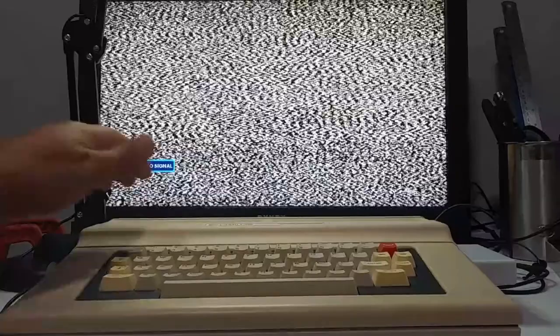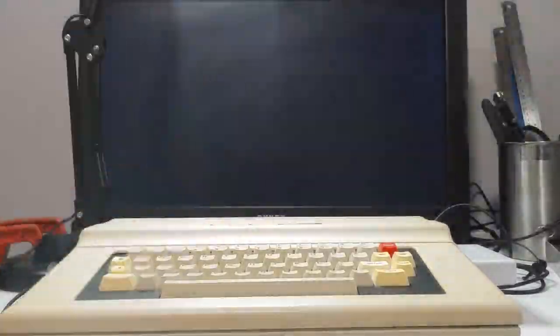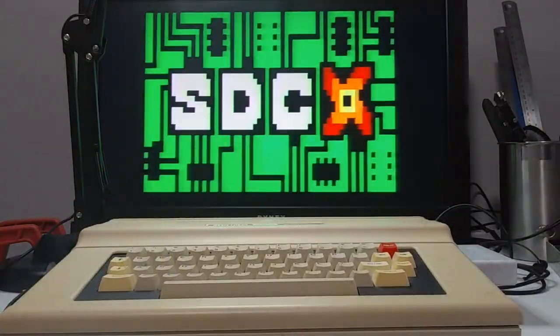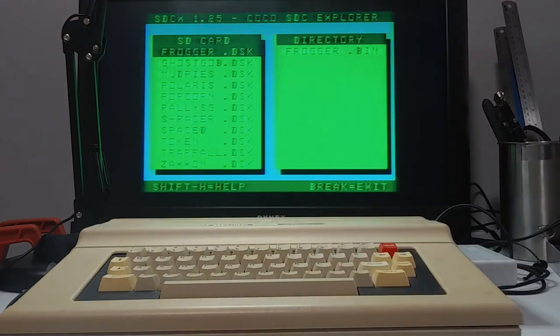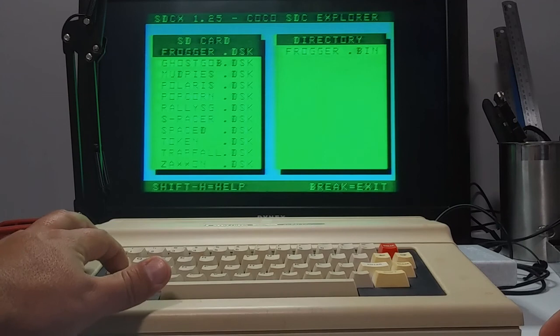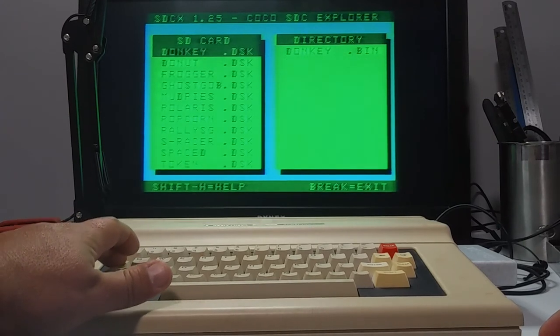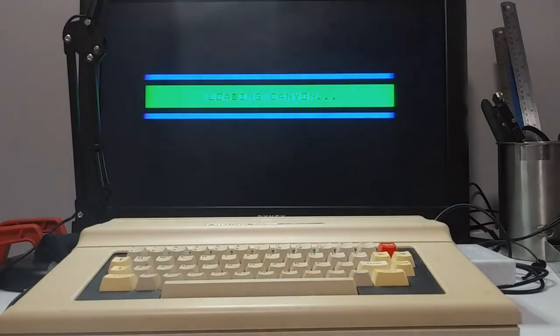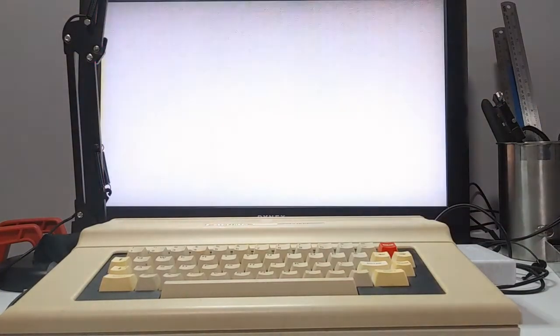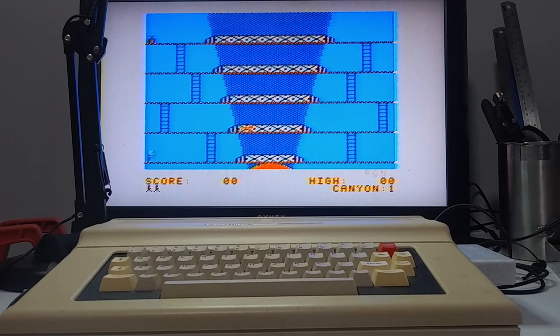It is assembled enough now where I can start it up. I have the CoCo SDC, and I want to play just a little bit of Canyon Climber. Joystick works.